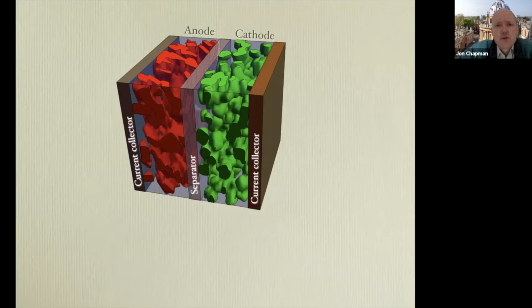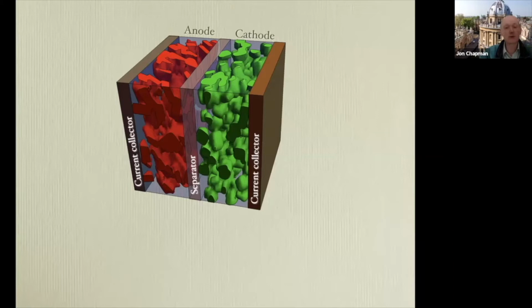So the situation we've got, I've drawn here a single pouch cell. I have an anode and a cathode, separator, and two current collectors. And we've had models at the level of atomistics and DFT. I'm not one of those people. I'm starting at the continuum level.